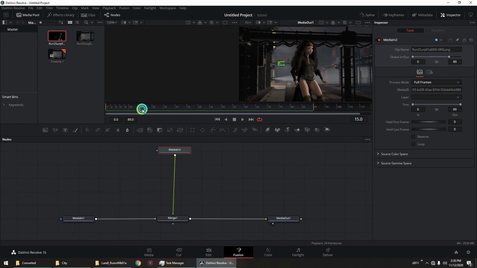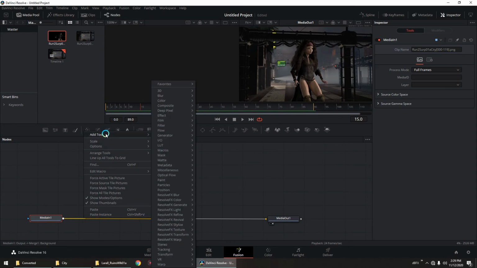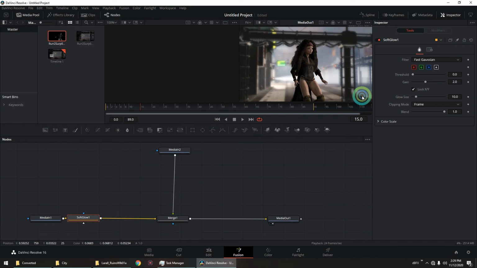But let's take a look at how we can spruce things up. Let's make a little room here, and I want to make the background look more vibrant. So I think the easiest way to start with that, it doesn't seem like the thing to do, but I'm going to add a blur to it. I'm going to look for like a soft glow. There it is. And it looks way too much right now, but you got to start somewhere.